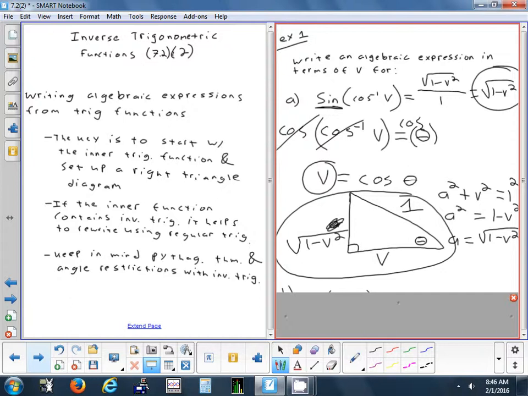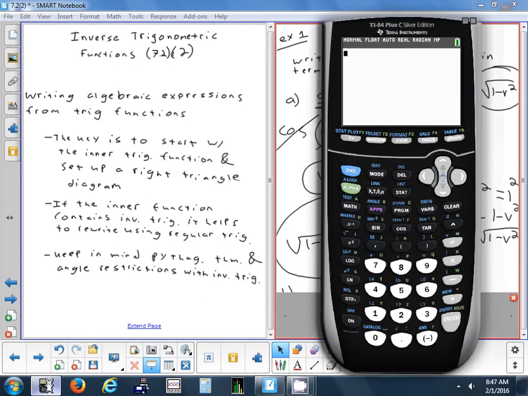So if you wanted to take the sine of the inverse cosine of some number, instead of doing it that way, you could just use this formula. Take 1 minus your number squared, and take the square root of it, and it would come out exactly the same. So we took a formula that had trig in it and rewrote it as a formula without any trig. What I'm going to do is graph what's on the left in y1 and what's on the right in y2. They should match up and be the same. That's how you can see your answer is correct. If the graphs look different, then something's wrong.